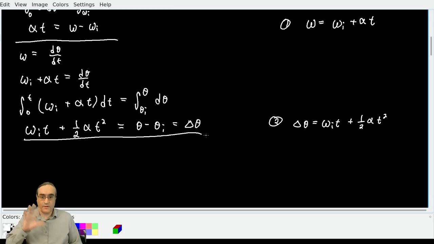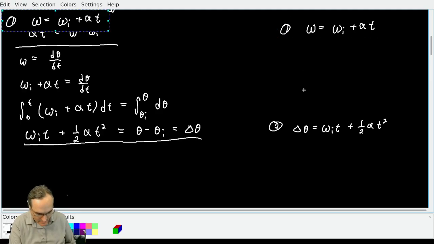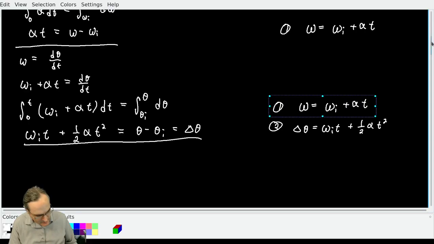If you remember, the way the rest of them are done is by process of elimination. If we look at these things, equation number 1 is missing delta theta, but it has the angular velocity, initial, final, angular acceleration in t. The second one, we've eliminated omega final from it. So what have we got left? Well, that's 2 of the 5 symbols we've got to deal with: delta theta, omega final, omega initial, alpha, and t. So we're going for equation 3. I'm going to make a quick copy of this. We'll pull it down there for the moment.